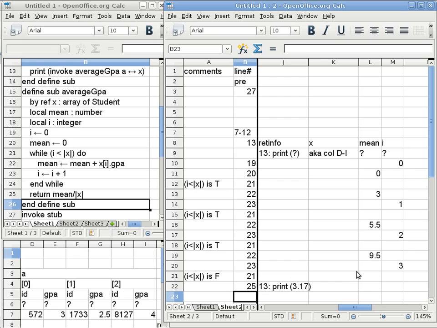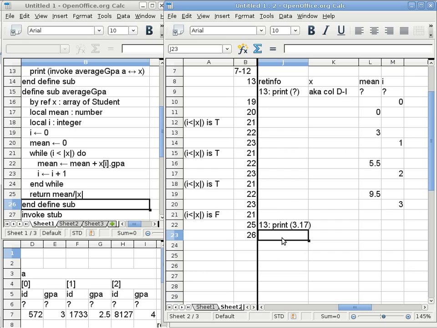Okay, so line 25 is done. We go to line 26. And on line 26, we have to first remind ourselves where to go back to. According to return info, we have to return to line 13. And this is line 13 when we get back to it. And after that, we have no use of these 4 columns anymore. So we copy and paste the header of the columns.